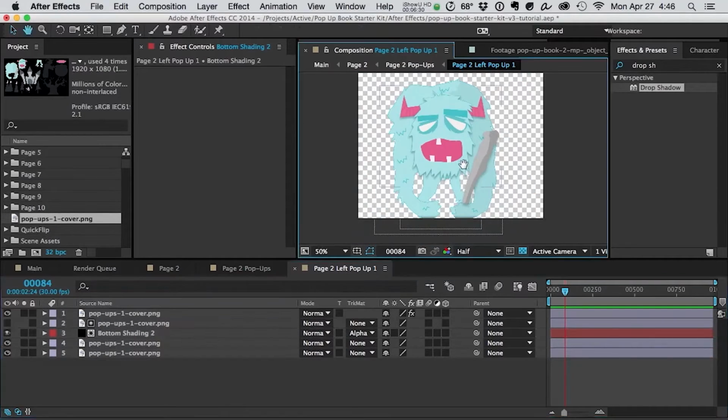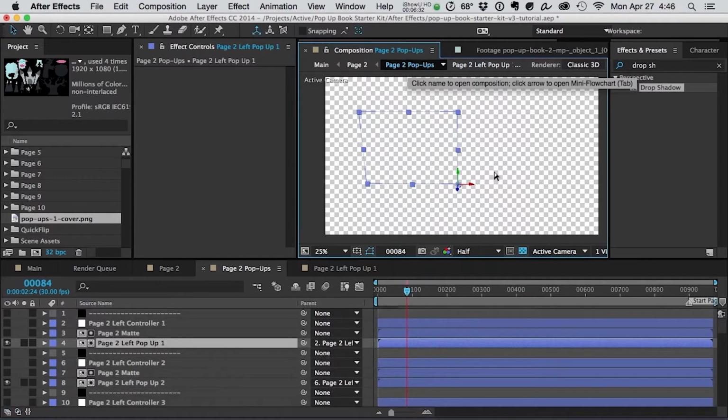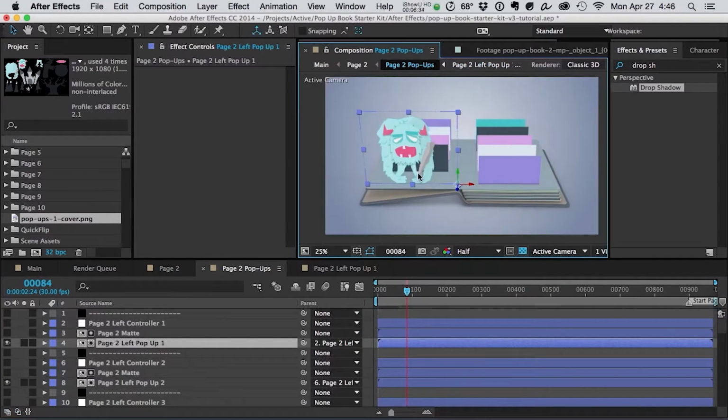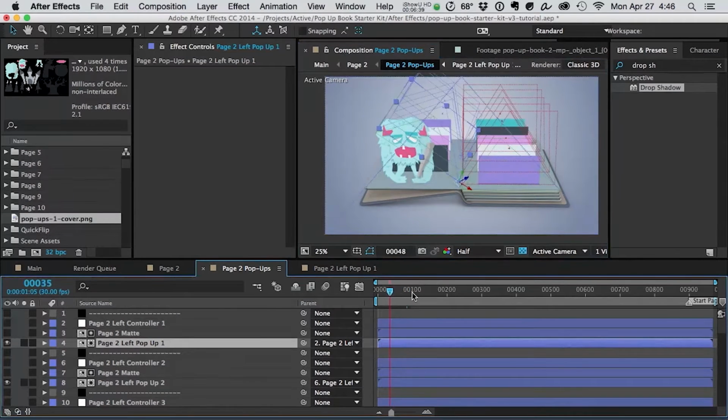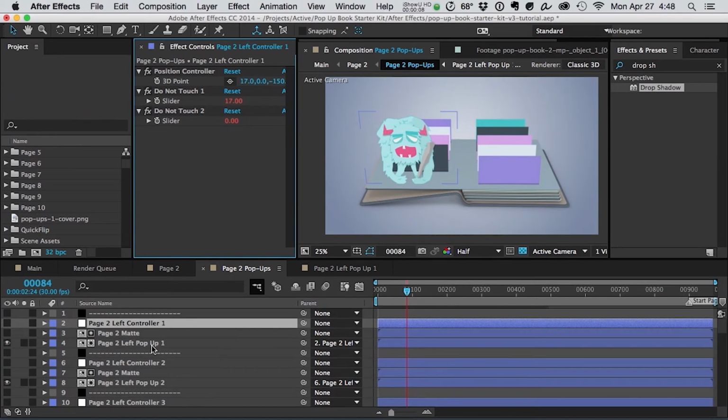There, pretty basic. Then we go back, and ta-da! We have our pop-up, and it works so slick. And I have the subtle sway that the pop-up creates already animated for you. All right, so now that we have our pop-up in the project, we'll want to position the pop-up.